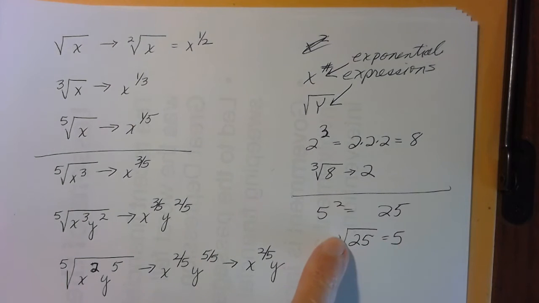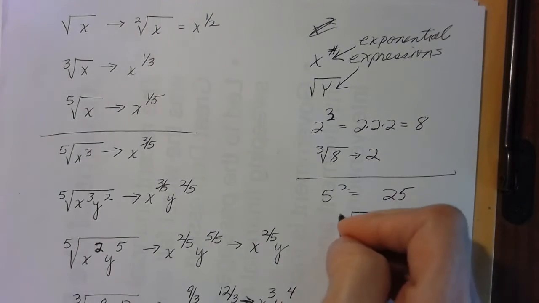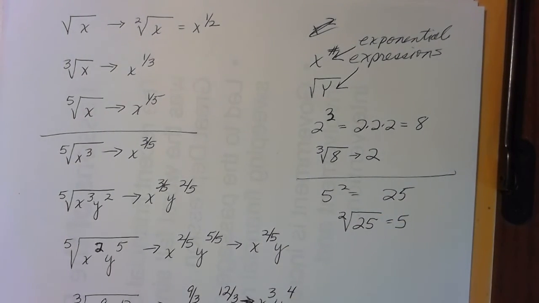But you're noticing there's no little 2 in here. How come I didn't put that little 2? And it's really kind of a misnomer. We really should put a 2 in there to say that we're not talking about the cube root, the 5th root, or the 8th root. We're talking about the square root.